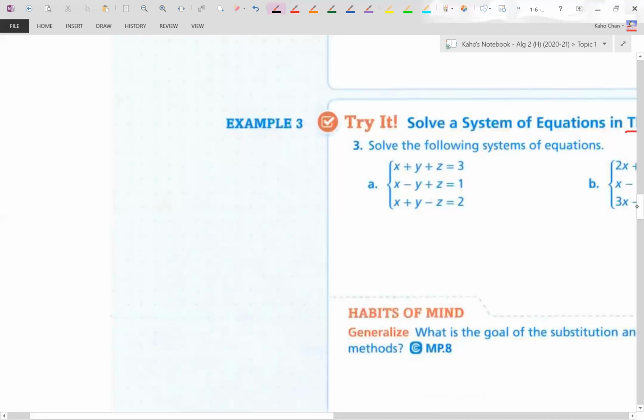One of the mistakes that people have when they're dealing with more than 2 equations is keeping track of which variables you're trying to get rid of. Before I do that, I'm going to label this equation 1, equation 2, and equation 3. I'm going to use elimination off to the side here.